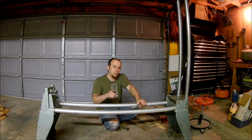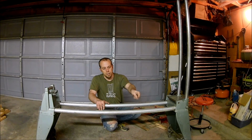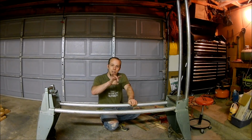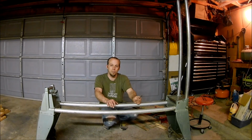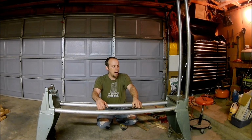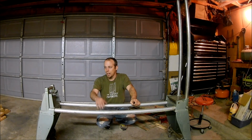Don't forget to remember to clamp things down if you're putting the headstock on, because you have to have the table support on first. And there should be a ring, a plastic ring that goes between that table support and the headstock, just to keep them from banging together. I'm not sure where mine went. I think it disappeared when I had everything torn apart, but that should be there just as a precaution. It keeps things from banging together, and that way you don't have to worry about damaging your Shopsmith.